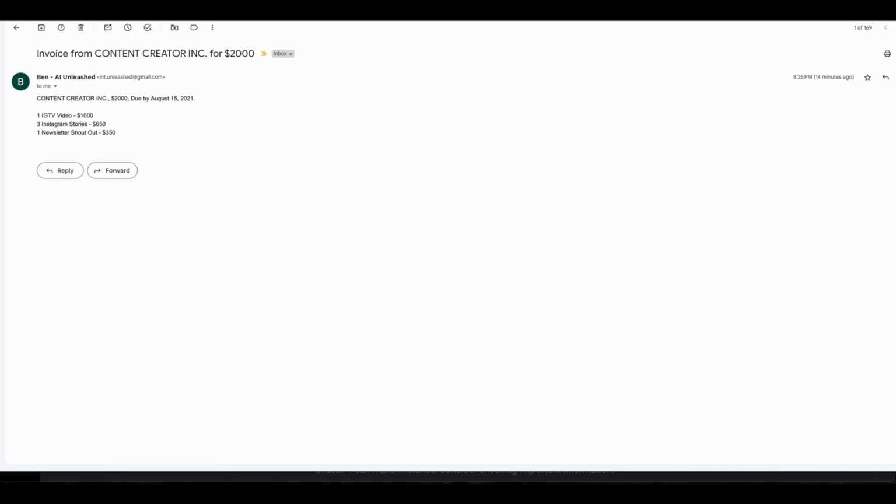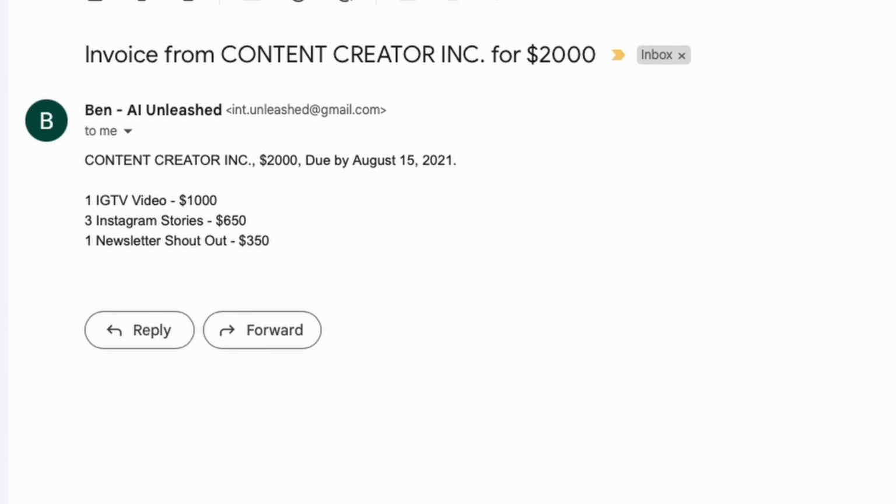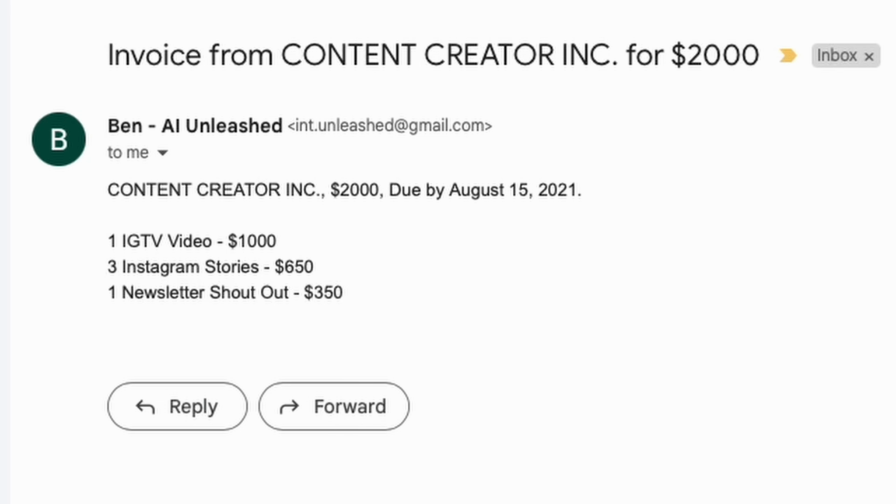Let's see if we got it. And here it is, exactly the format we asked for. So the Vision and ChatGPT did a great job of extracting all the data for that invoice. The AI figured out all the key fields, sent it over to Zapier, and sent this email out. A really useful GPT. And after this, I built a new action for the calendar. And so I got it to put a reminder in my calendar when this invoice was due.